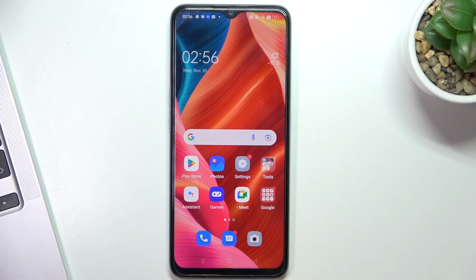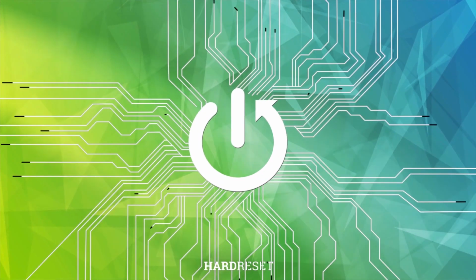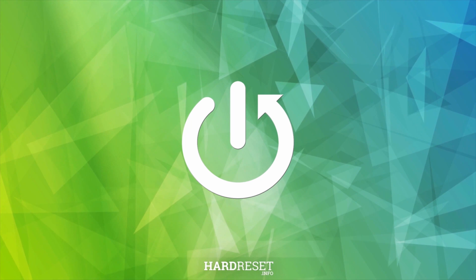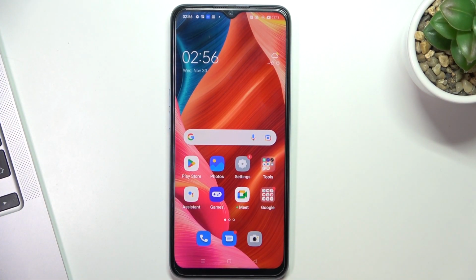In front of me is the Oppo A57s, and now I'm going to show you the top 3 best themes for this device. Okay, so if you are tired of the standard appearance of your device, I suggest you change the wallpapers and change your themes. Now I will show you the top 3 best themes, in my humble opinion, for this device.